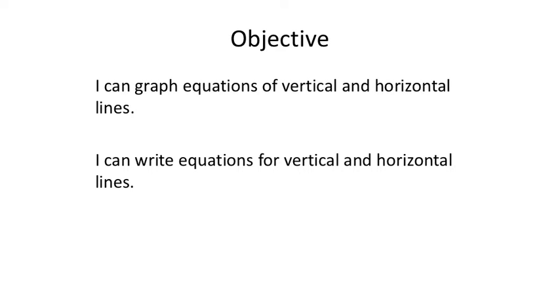Yeah, that was all stuff that we'd gone over last time. But here's our, looks like we had a couple objectives. I can graph equations of vertical and horizontal lines, but also we need to be able to write equations for vertical and horizontal lines. So take a minute, copy these 2 down, and we'll start on the lesson.